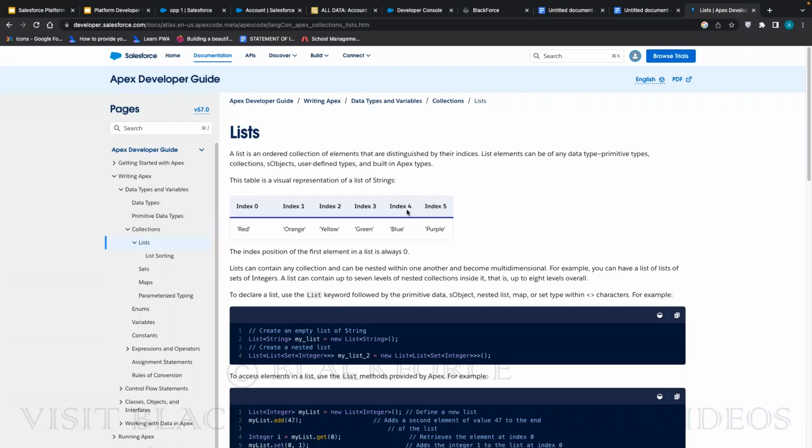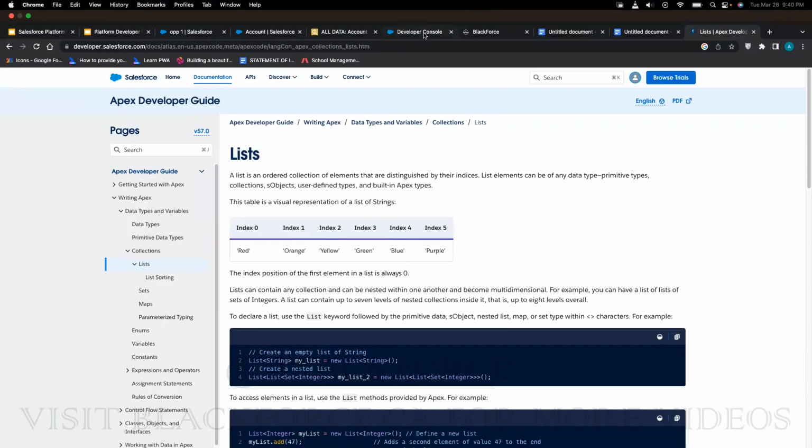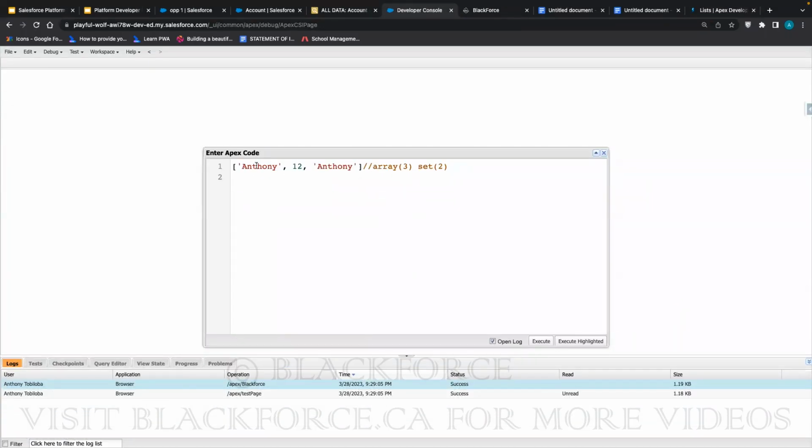You know where everything is, just like this example I have here. The first thing in our array is Anthony. That's index 0. Let's say name equals Anthony. You can say name 0 equals Anthony. We know name 0 is Anthony, name 1 is 12, name 2 is another Anthony.